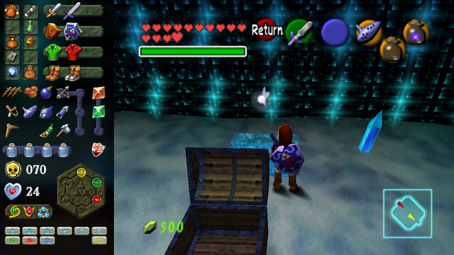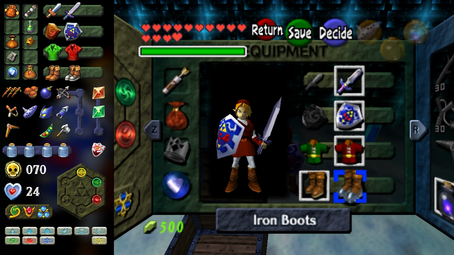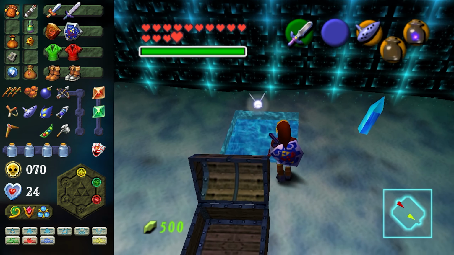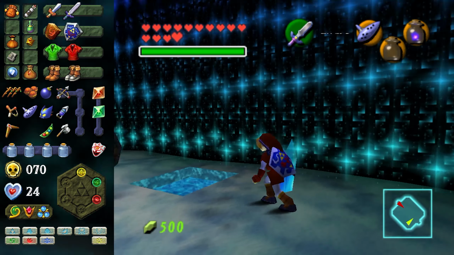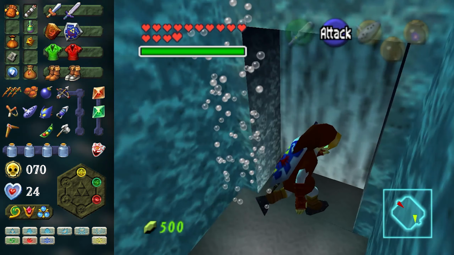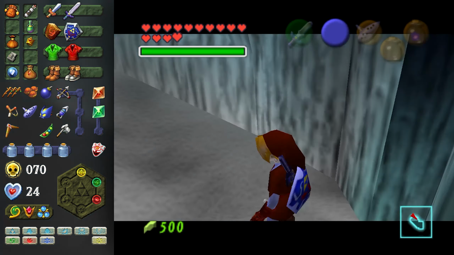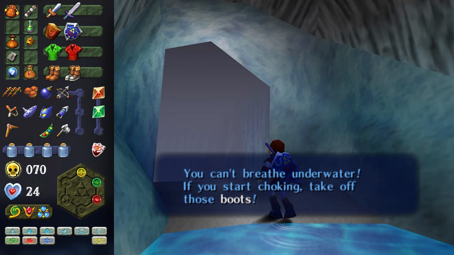Alright, well now with our new boots, we're fashionable. Nice, we have the second tier of everything. And the iron boots are not something you equip all the time. It's just specific areas, because you walk really slow with them. You also sink, like just down here. Down you go. Now, if you sink down, Navi will be like, by the way, you're going to drown. If you can't breathe underwater, if you start choking, take off the boots.